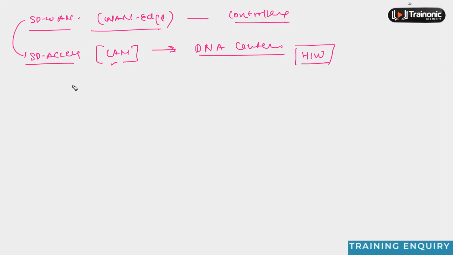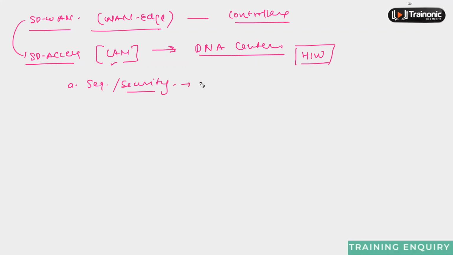So different challenges that we were having in the LAN environment, one of the important challenges was segmentation, or we can say a security challenge, where we could use the VLANs, or we can use these different access control lists.